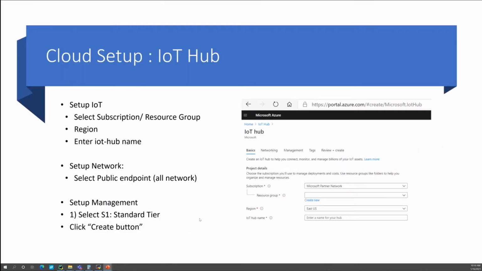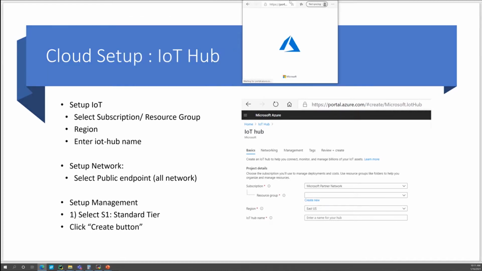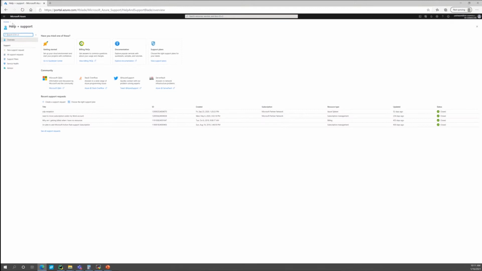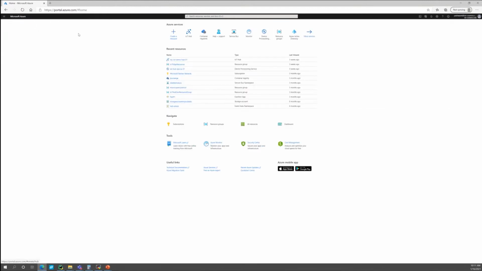So I am going to start on cloud setup. Basically, you need to have a Microsoft Azure account with an IoT Hub subscription in it. So I'm going to log on to my portal. Okay, so I am going to create an IoT Hub.